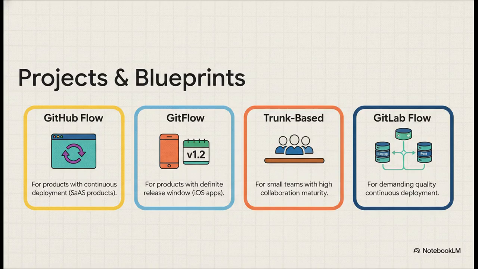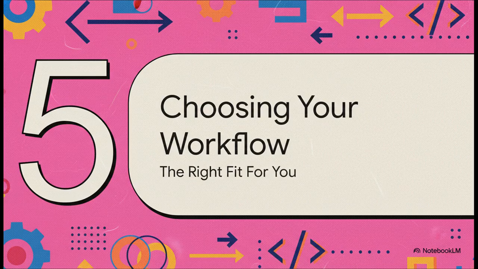We've got GitHub Flow, perfect for teams that are shipping code all the time. Then there's Git Flow, which is way more structured. It's got dedicated branches for features, releases, and hotfixes. Great for things with version numbers like a mobile app. Trunk-based development is kind of like the expert mode. Everyone works off one main branch, relying on top-notch automated tests to keep things stable. And finally, GitLab Flow is a cool hybrid, adding special branches for environments like staging or production to give you more control.